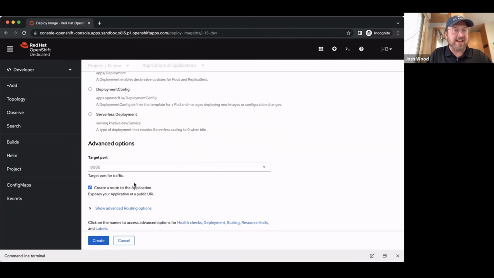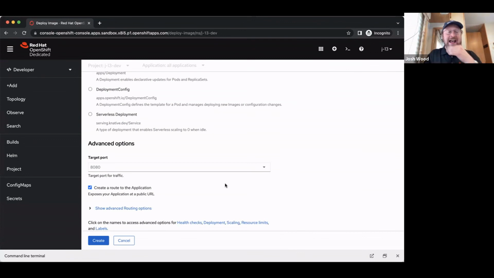And here's the idea of routes. If I wanted to get traffic from the outside world into this thing with plain Kubernetes, I'd have to write an ingress. I'd have to deploy an ingress controller, a level 7 load balancer in this case, to move that HTTP traffic from outside of the cluster inside of the cluster.